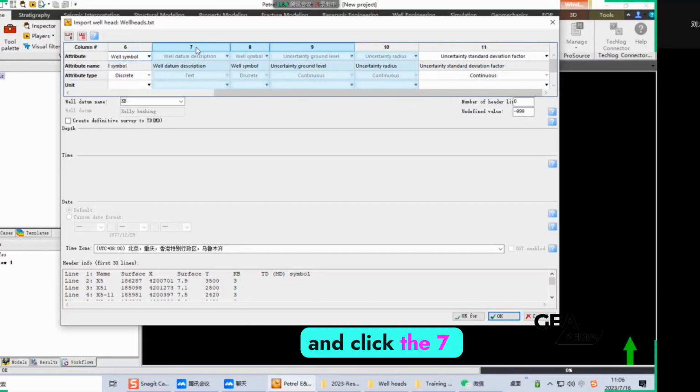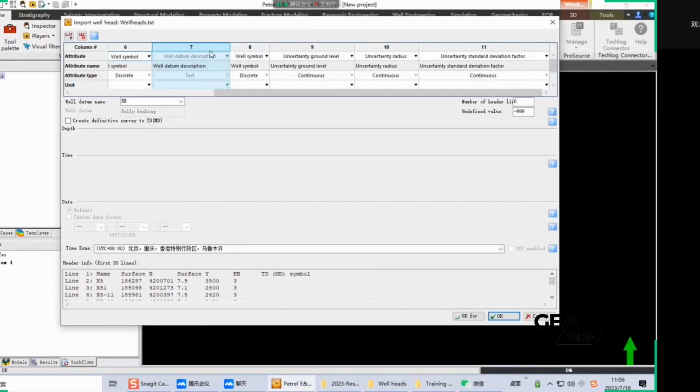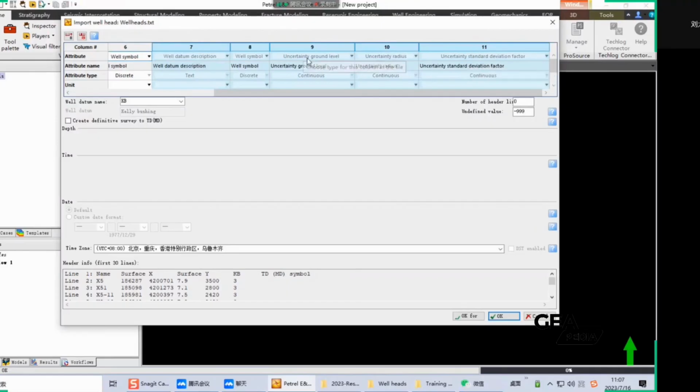And click the 7th column and press the Shift, and select multiple columns and delete these useless columns, because our data are only 6 columns.